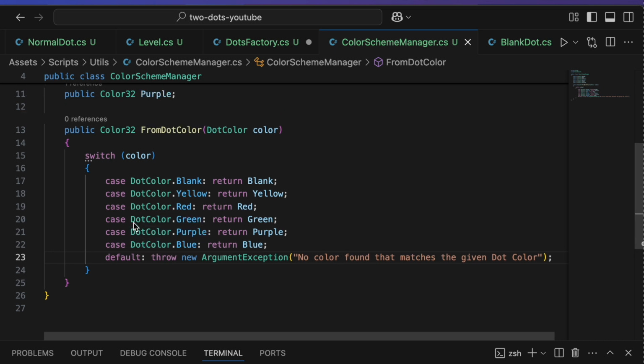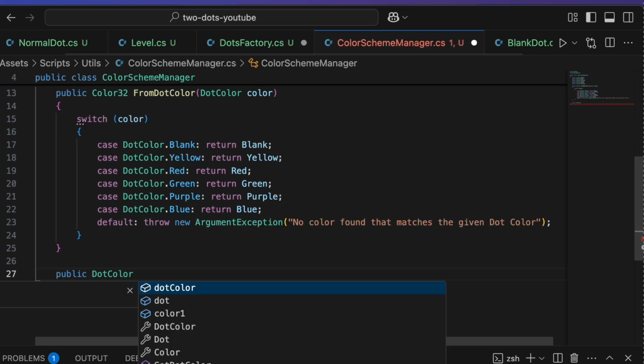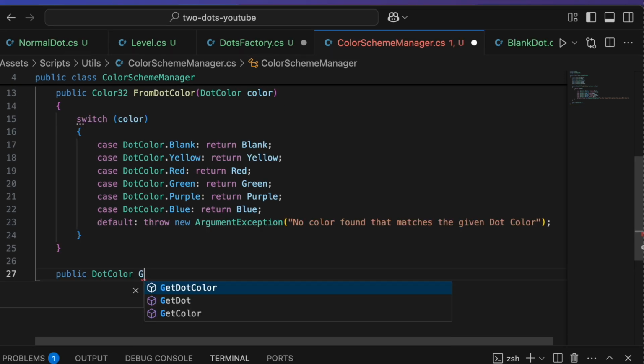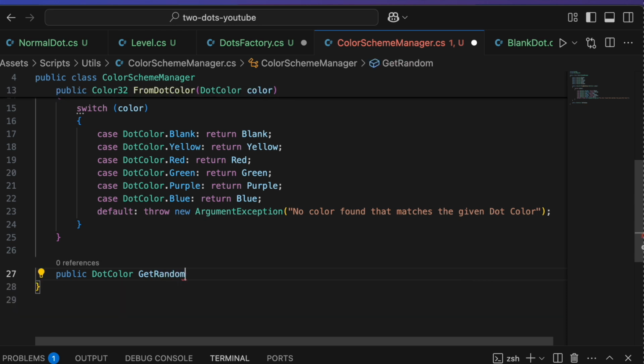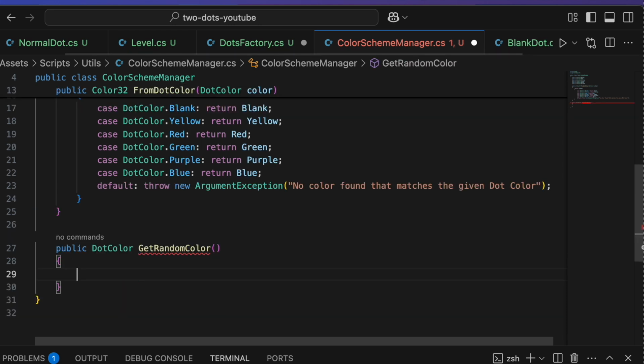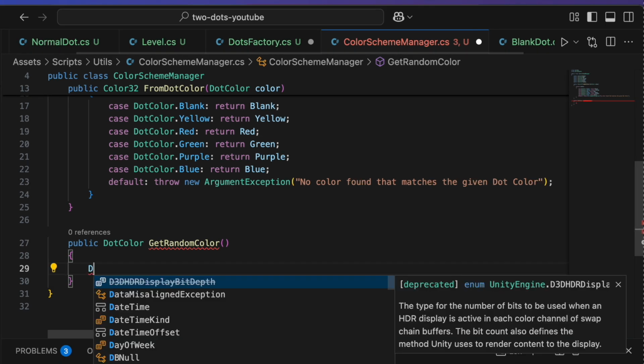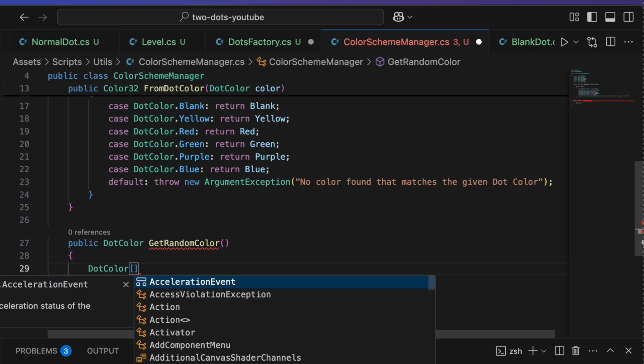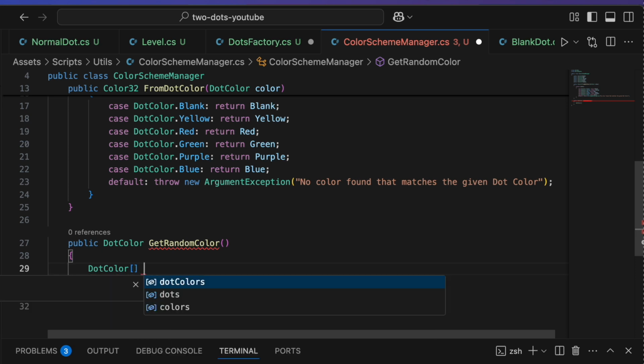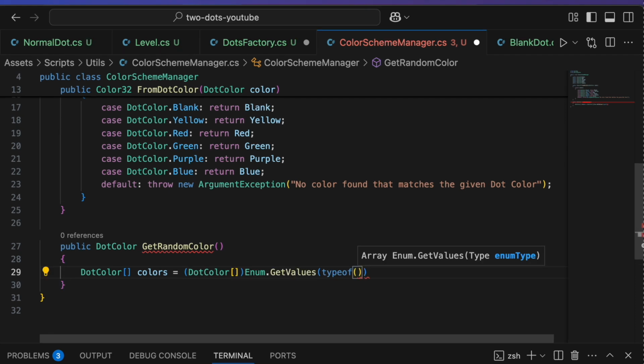Now that our from dot color method is done, we want to make a method called get random color. So all we need to do here is just say dot color, make sure it's an array. We're going to call it colors, and then we'll write code that will get a list of all of our enum values in that dot color enum.